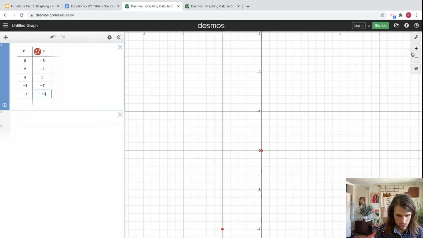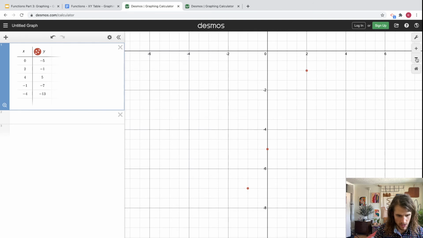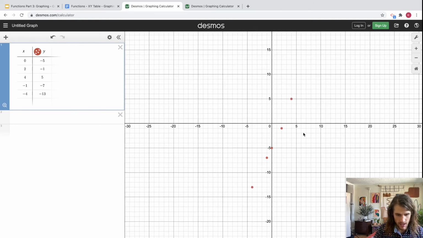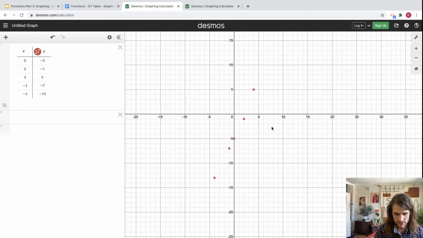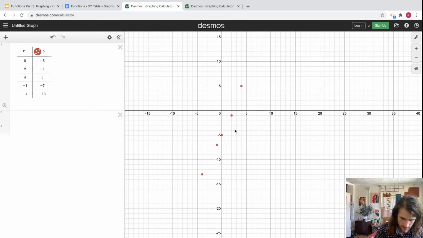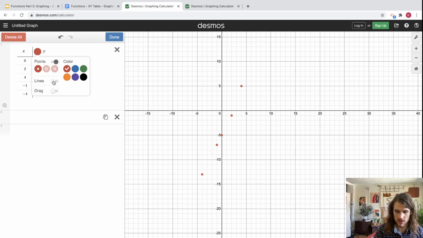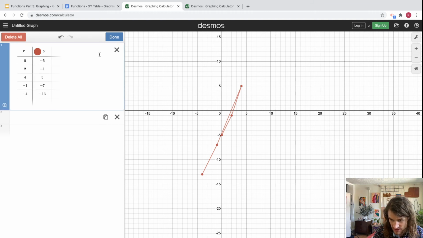All right, so let's zoom out a little bit. You can use the zoom out button right here. And you can see all of those points that we've just graphed, and you can move them around a little bit. And now one more thing we can do is if we go to the edit list or the settings, you can click right here and you can turn the line on. Uh-oh. Now it looks like maybe we made a mistake somewhere because I don't see a straight line, which is what I was expecting.